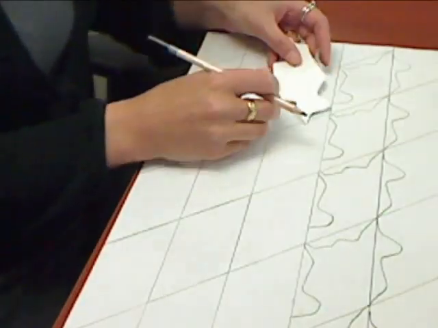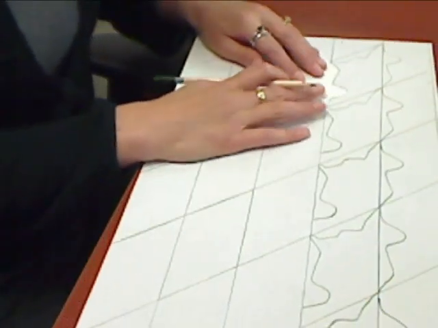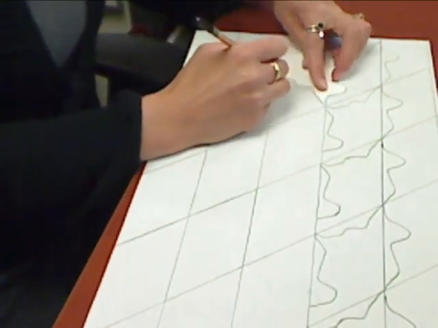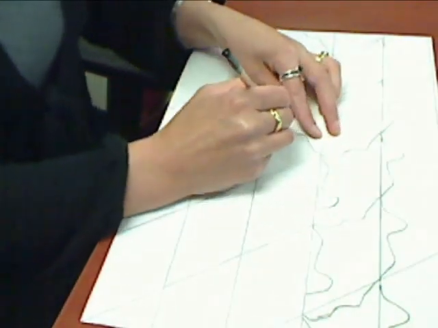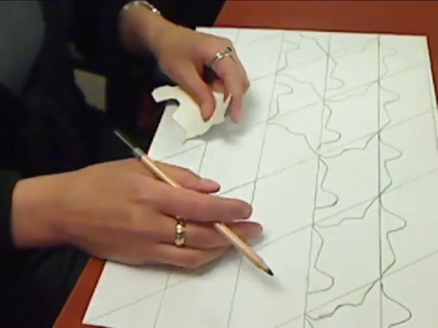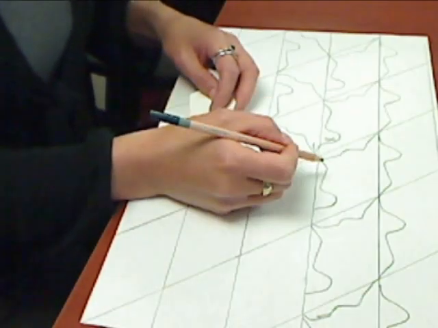Now, what I want you to notice is when you're doing your second row, you do have to flip that tessellation. So what's going to happen in your first row, your shapes are going to be facing one direction and then in your second row, your shapes are going to be facing the other direction.